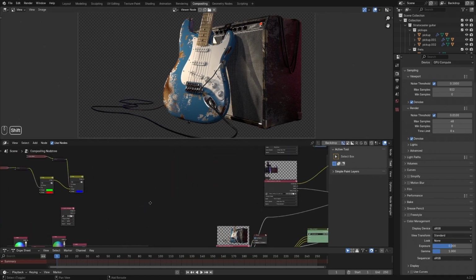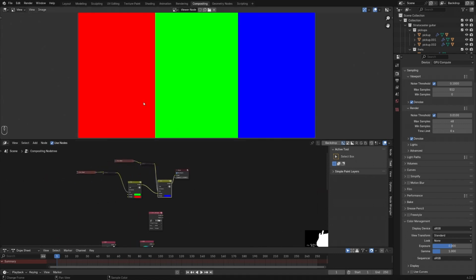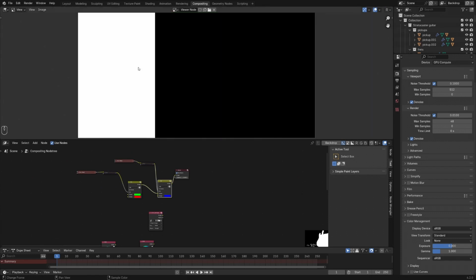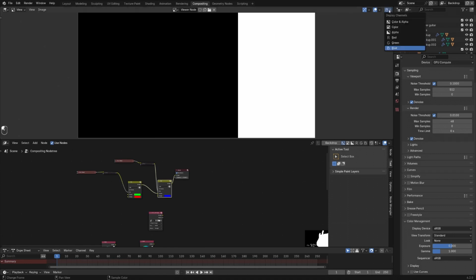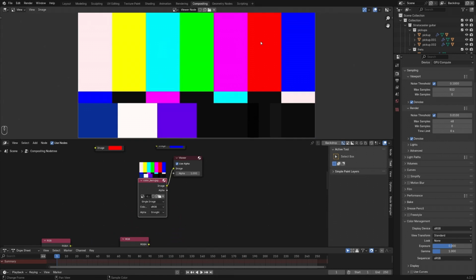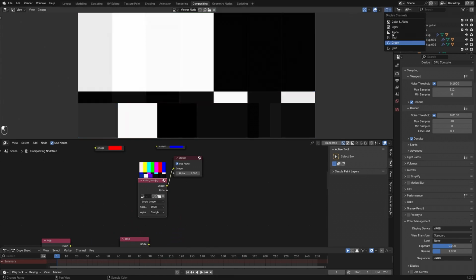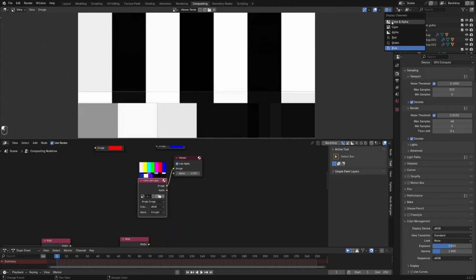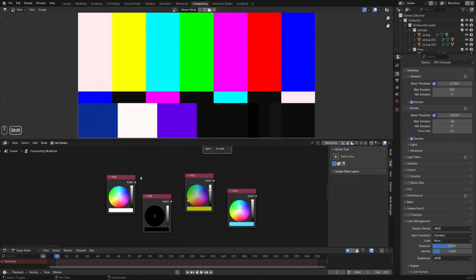Let's take a look at a basic color image. When an image has red in it, that red is stored as a value of 1 in the red channel, while everywhere that has no red at all is stored as 0. And that's the same for green and for blue. Every other color available on your computer monitor, and there's millions of them, has a certain amount of red, green, and blue in it. And the R, G, and B channels are storing that as black and white images with values ranging anywhere from 0 to 1. When you add them together, they create the full color image.